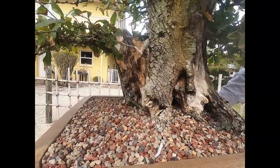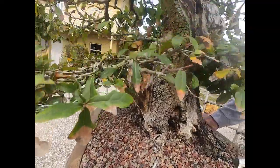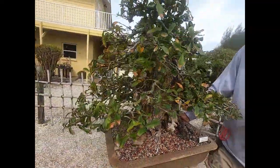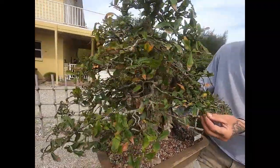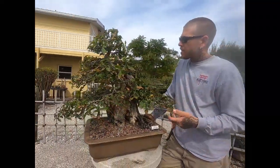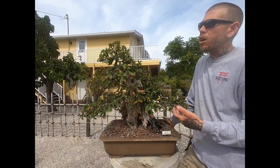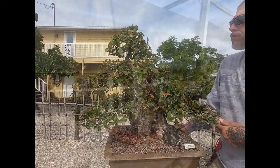It's kind of an interesting shape when you see it defoliated. This is my other large Laurel Oak bonsai. Again, it's semi-dormant right now, so it's got kind of what I'd say is a ratty look to it. That's how the trees in the landscape are also this time of year.